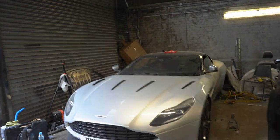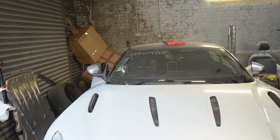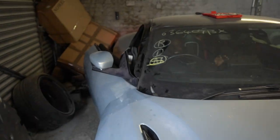Let's get the Aston Martin onto the ramp. Before we do, we're going to get a cold start for the boys. Start her up, man. Oh, love that.